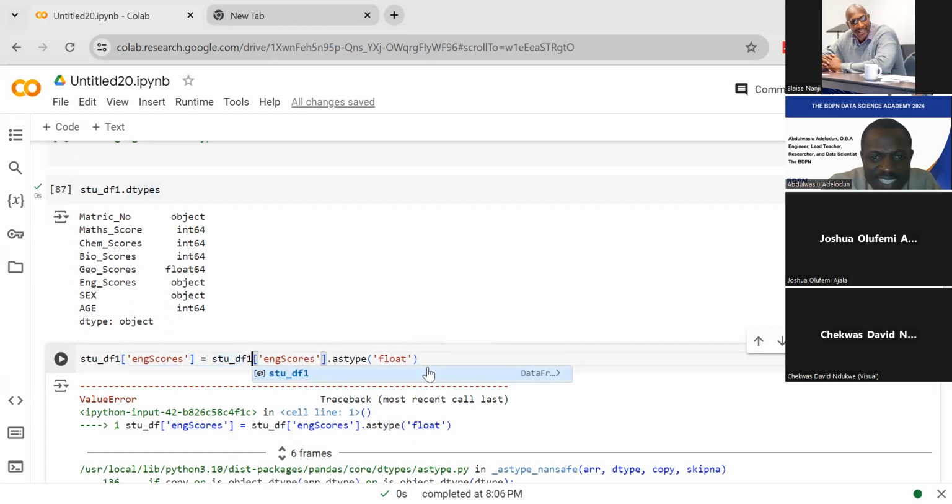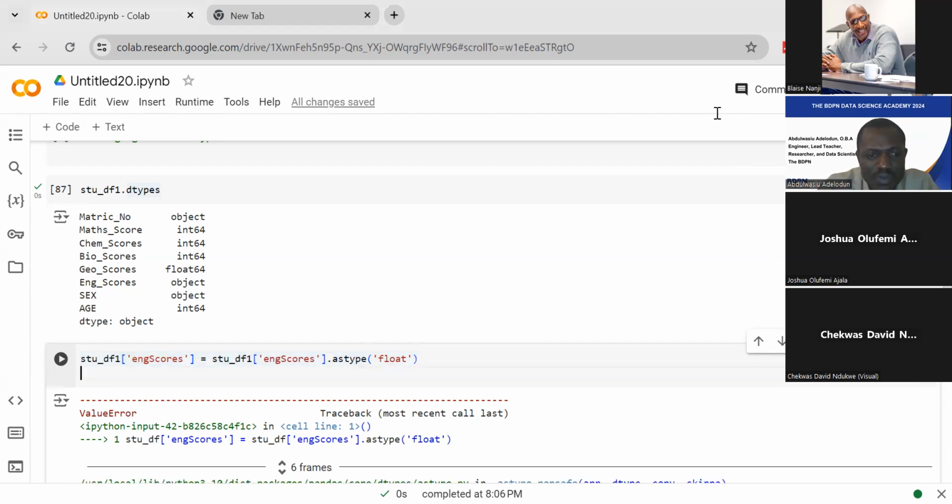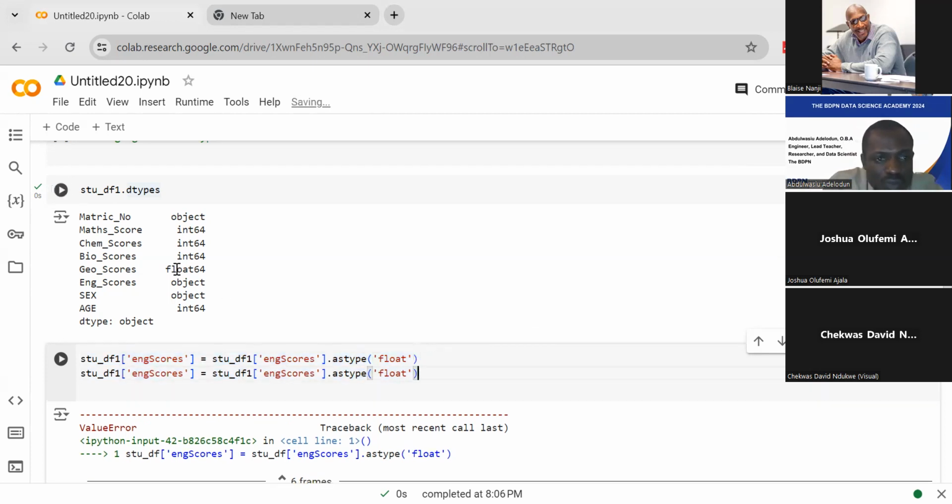If I do like this, I want to change them to the desired data type I want. For example, matric number, I don't want to change it.